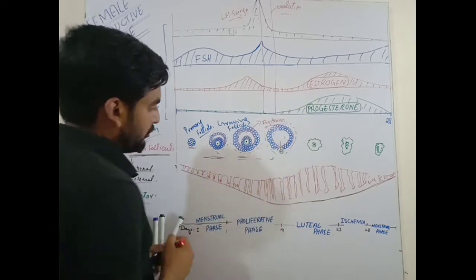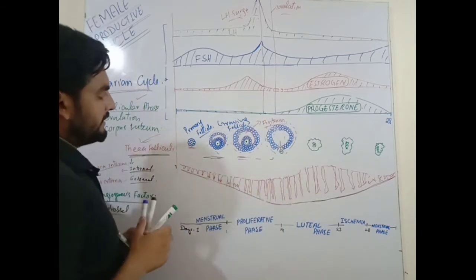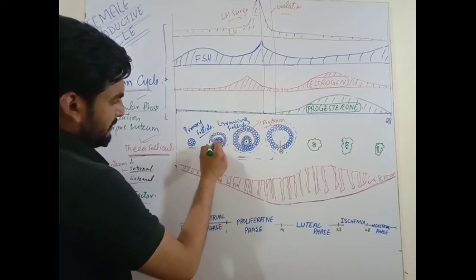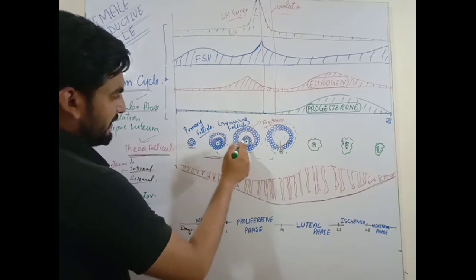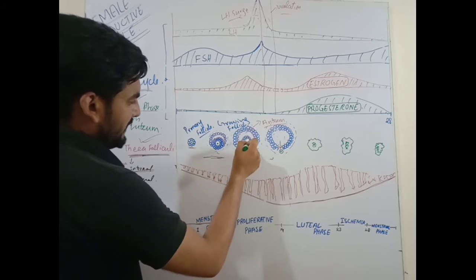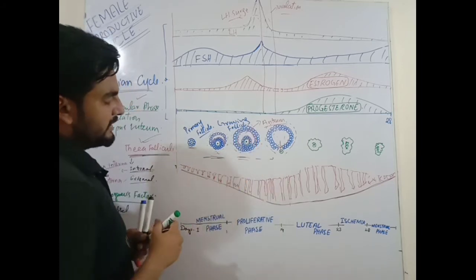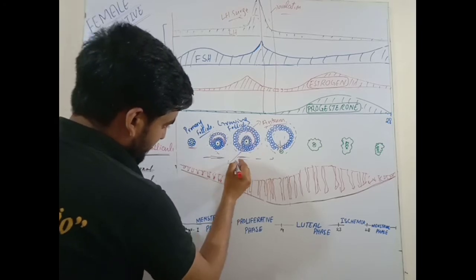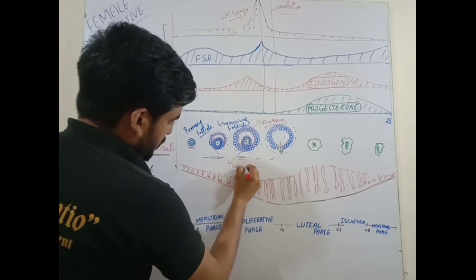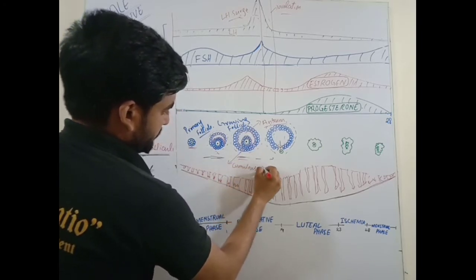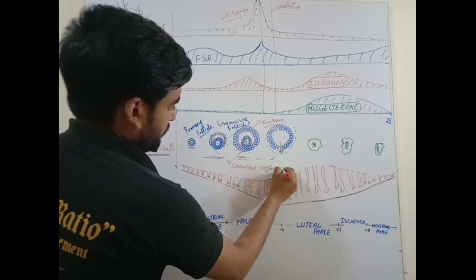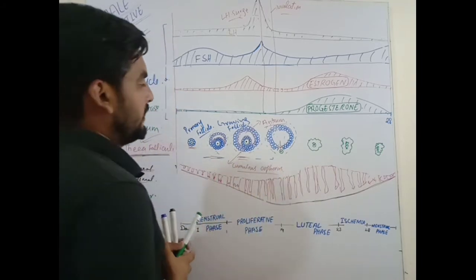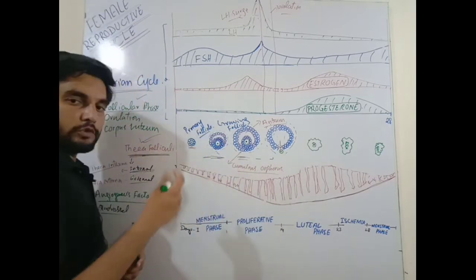The antrum contains the follicular fluid, and you see the primary oocyte is present in the center, but it becomes eccentric and lies along one side. There are some cells that surround the primary oocyte. These cells are called cumulus oophorus. These are the cells that surround the primary oocyte when the theca follicular is going to start forming the antrum.